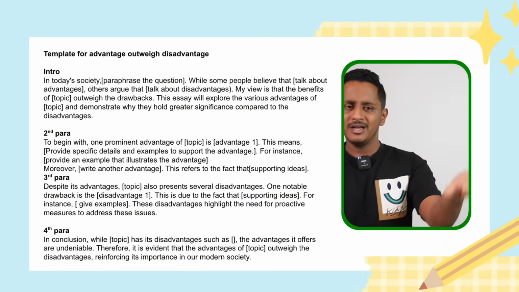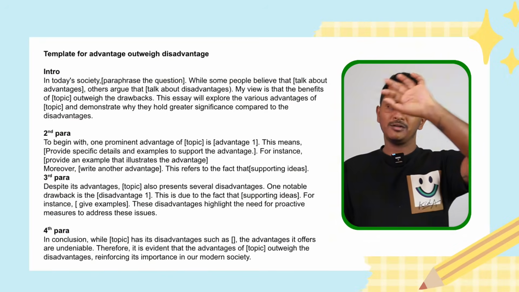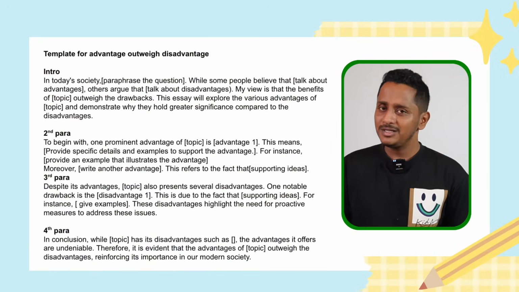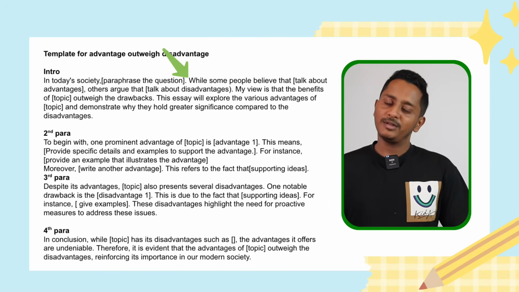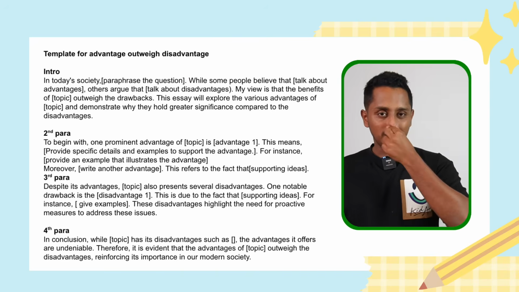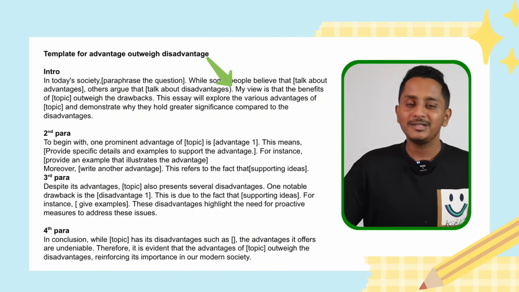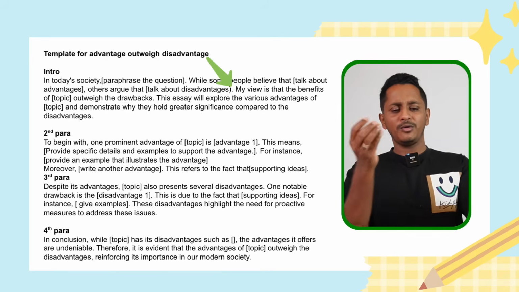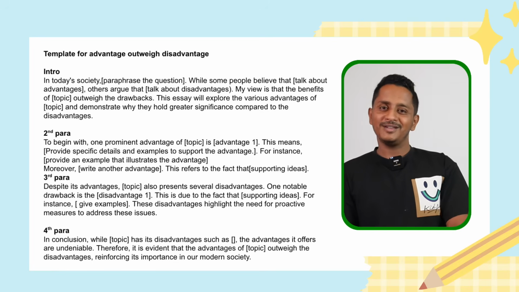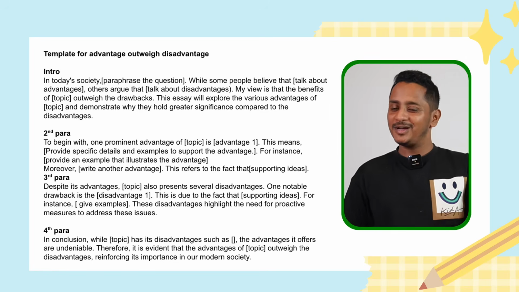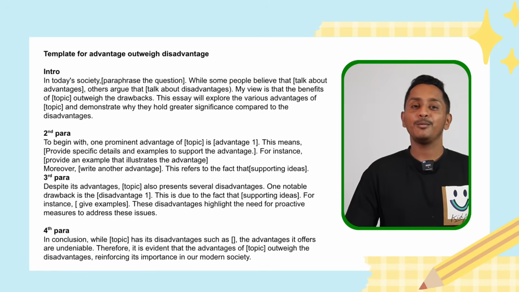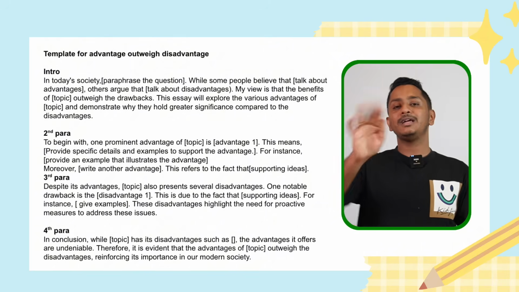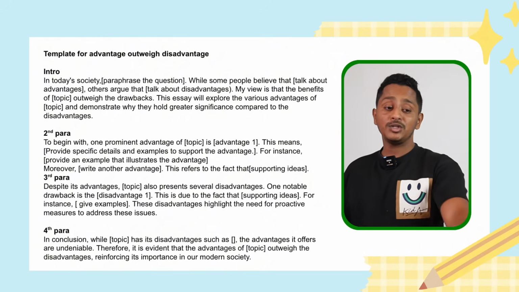Or you can go with this: in today's society, paraphrase the question, read the question accordingly, change few of the words. While some people believe that talk about advantages, others argue that talk about disadvantages. My view is that advantages outweigh disadvantages, or whatever your view, you write there. This essay will explore the various advantages of the topic and demonstrate why they hold greater significance compared to the disadvantages. If you write disadvantage outweigh advantage, accordingly you got to change.